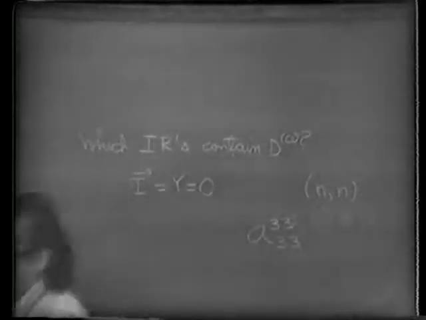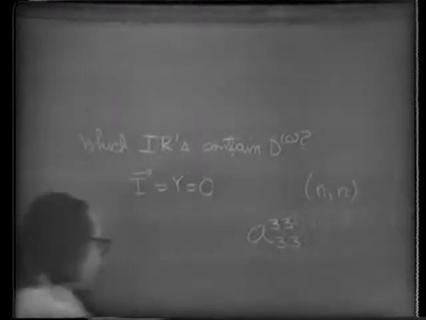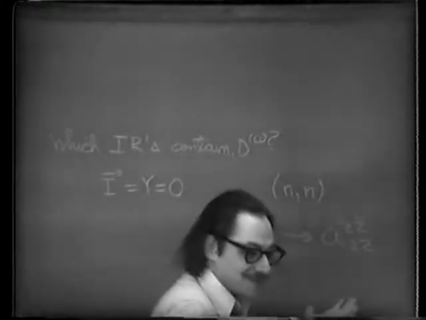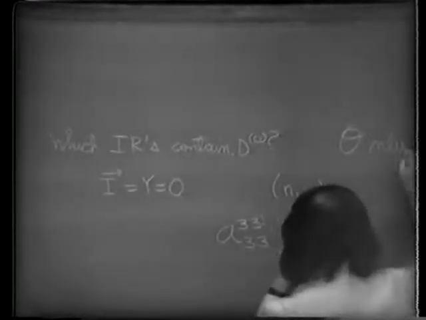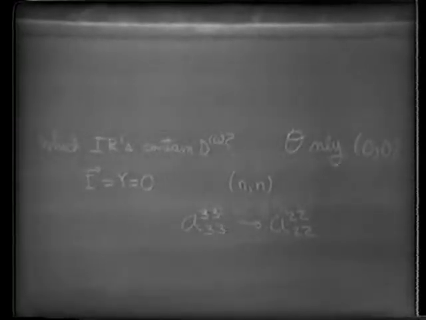No, obviously not, because SU3 contains, in particular, a transformation that switches the third basis vector with the second. So therefore, I could turn, by a group operation, A33 into A22. So that's not invariant. The only possibility is, of course, 0, 0, which really does manifestly contain only a single object with nothing changes, a scalar. So the answer is only 0, 0. That comes just from using our isospin algorithm. See, the algorithm is not only useful for computing things, it's useful for proving general theorems.